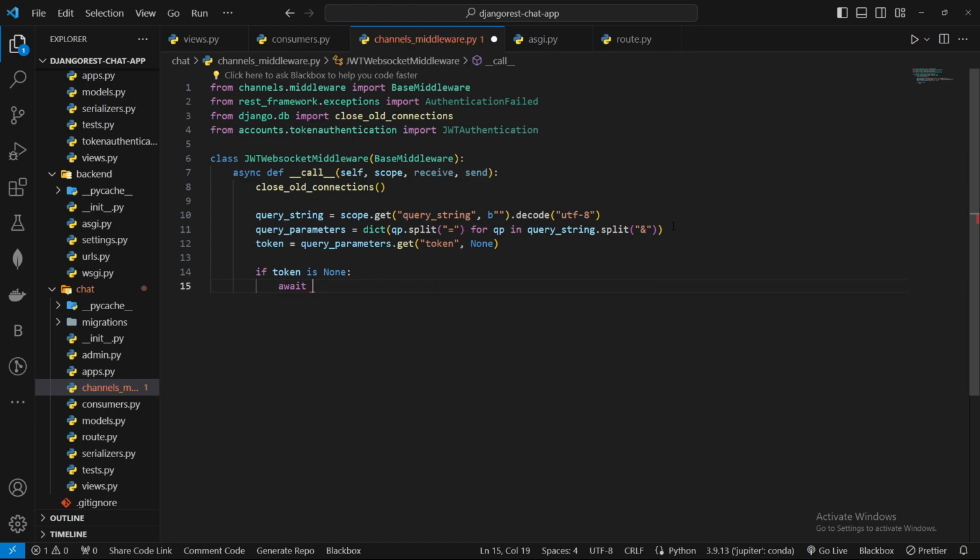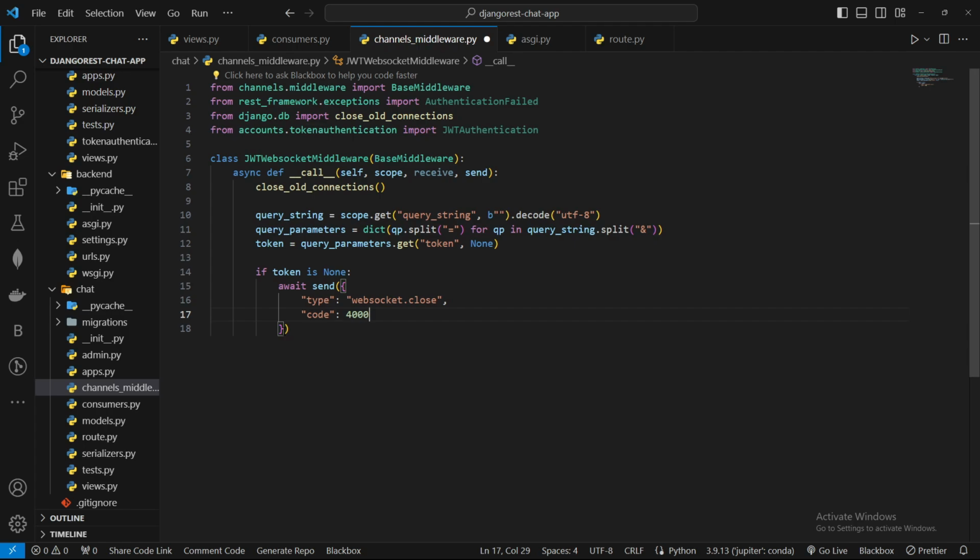We can say await send, with type websocket.close. This automatically calls the close function within Channels, and we can send the status code as well. In this case the code is 4000. These are some WebSocket terminologies that I'm using.